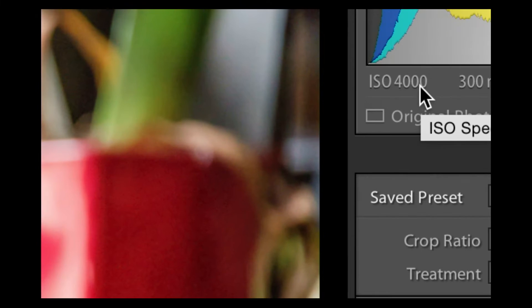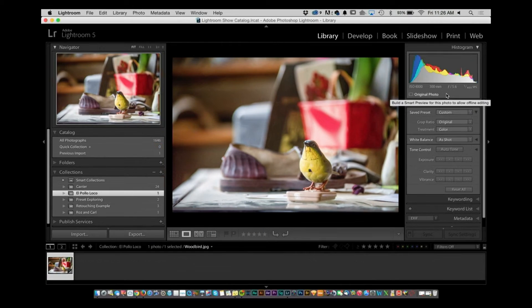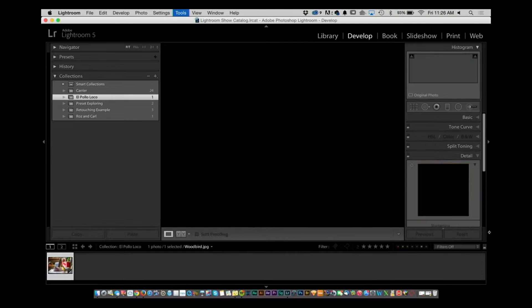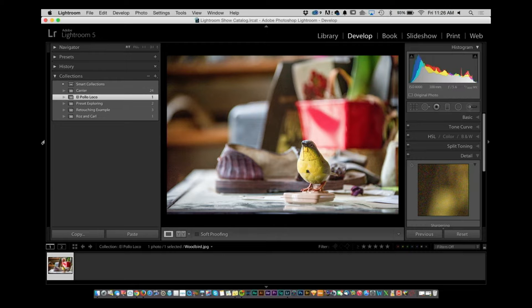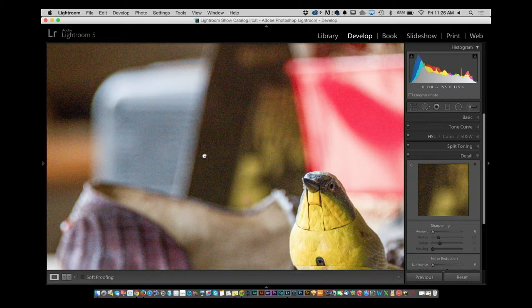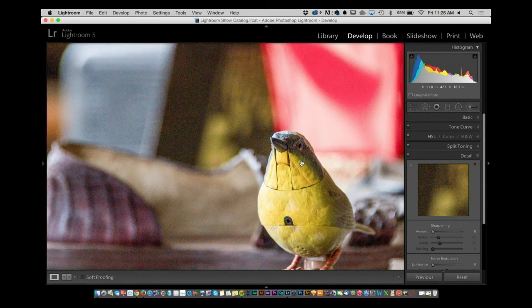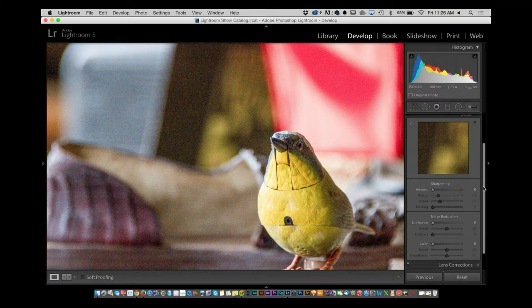I've got something dealing with the concept of noise in pictures. This picture was shot at around ISO 4000, on a camera that doesn't do real well at ISO 4000. You'll go inside here — noise city! There's a lot of noise. The bird is suffering from a lot of noise. There are actually two different types of noise here: color noise — reds and greens sitting inside this area — and then the actual luminance noise.